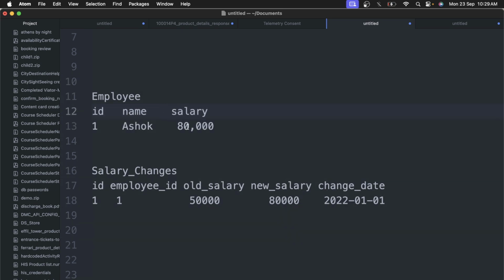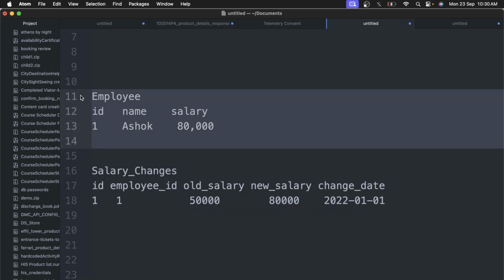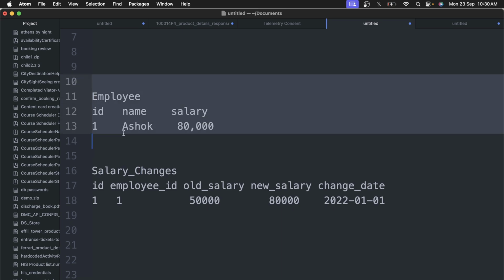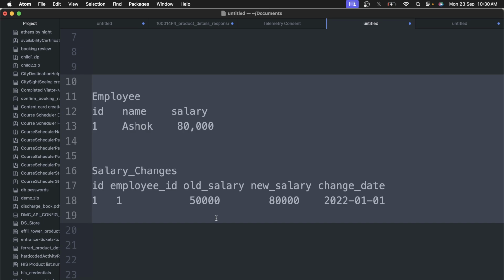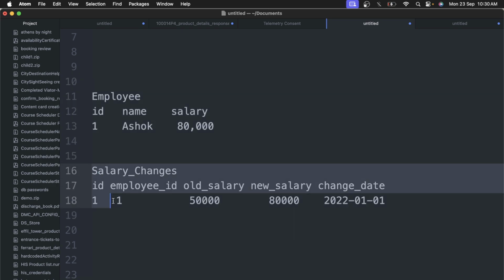The first way is I update the salary, then I update the salary changes table. Another way is I update the salary first and then do this, but in a transaction, so it makes sure that the sequence does not matter, and both things will be saved or none will be saved. So with a transaction we have this benefit. But still I'm executing two different queries, and I also need to write the code for the salary changes part.